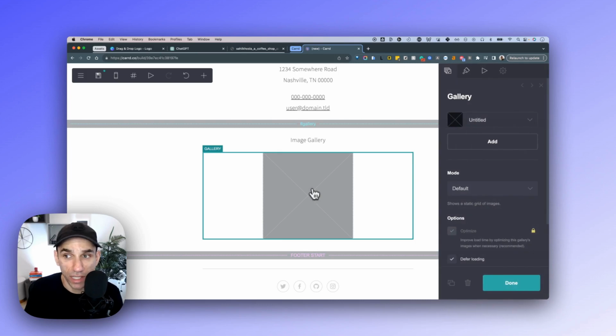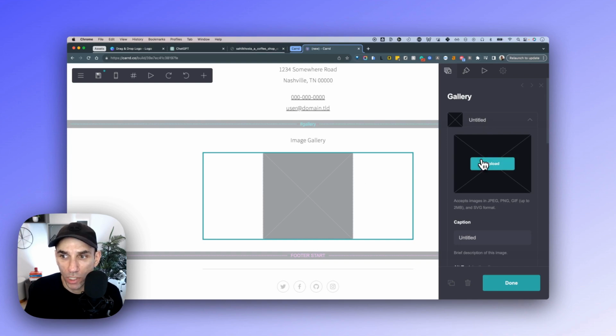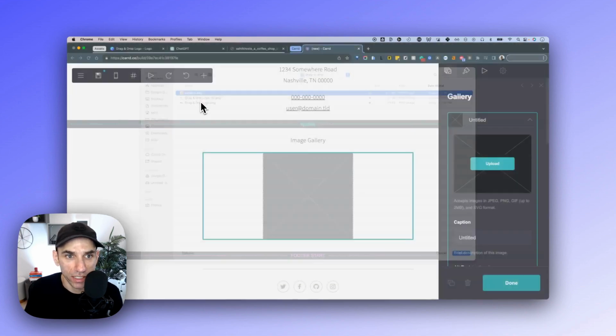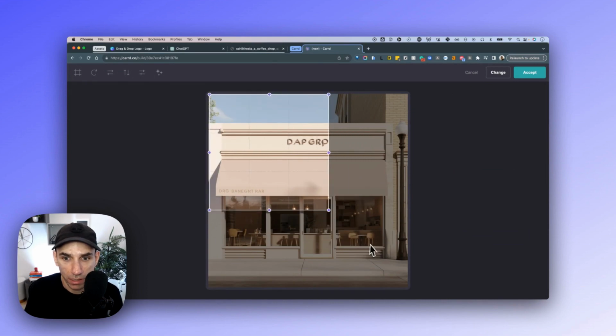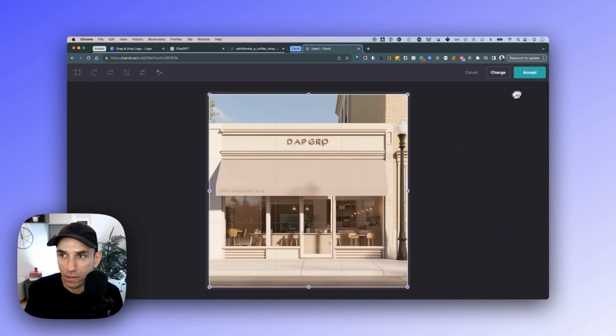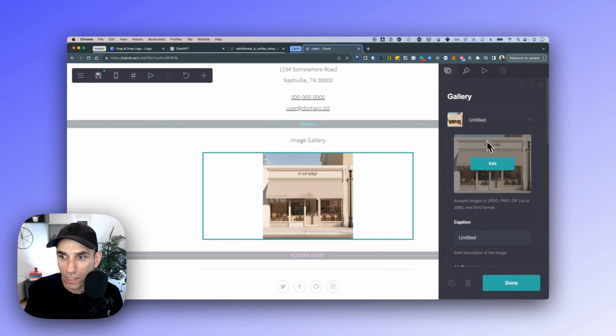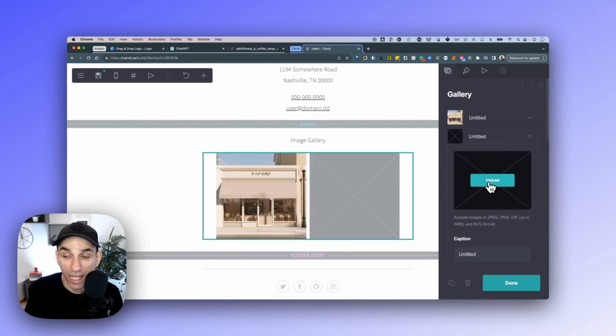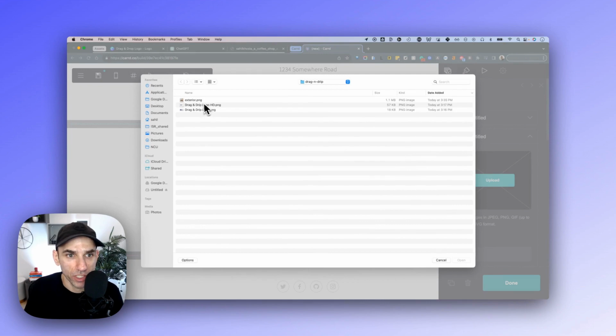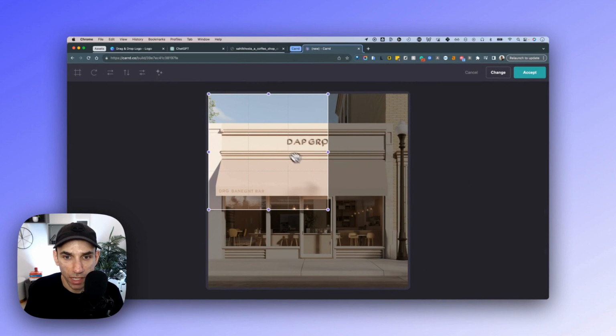So you just select the element just like always. And given there are no images right now, we need to upload a few images. It has already given us a placeholder for one image. So we can click on that and click on upload to select our first image. So I'll select the exterior image here and make it full size. There we go. And for the next one, we need to click on add, and that is going to bring up the same upload button like last time. And given I only have one image in my folder, I'm just going to select that one again. There we go. And make it full size as well.